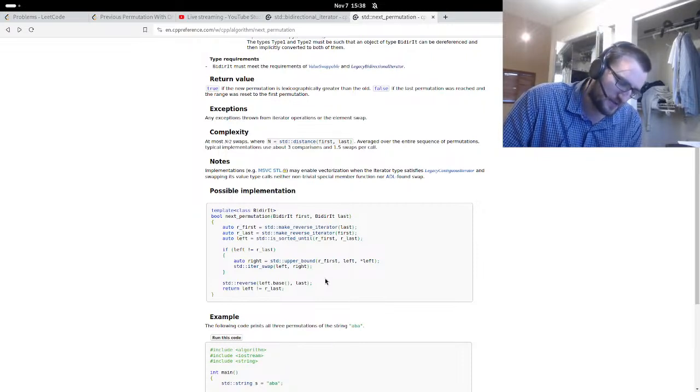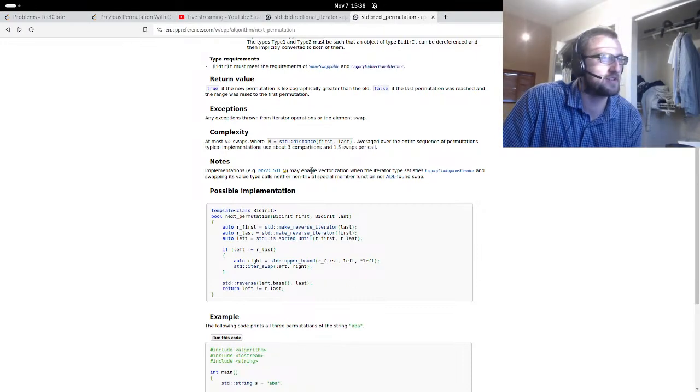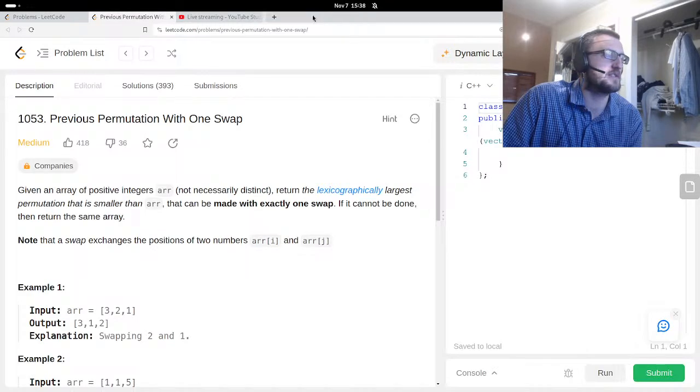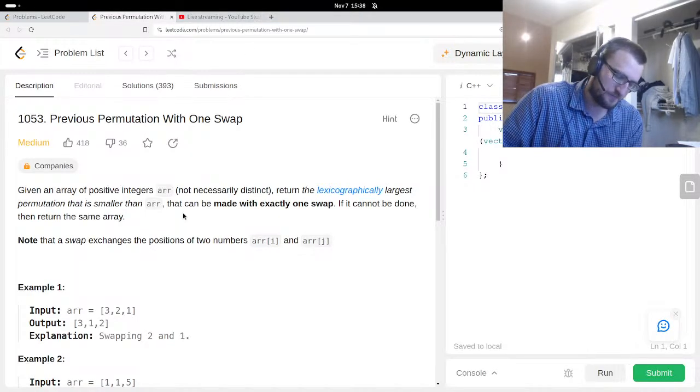I don't know what to say. Okay, I think I got it. Sometimes it feels like you don't really understand it, but I think I got it. Anyway, all of that is to say, there is a way to get the next permutation. I don't know how to get the previous permutation. That's a good question. Going the other direction.